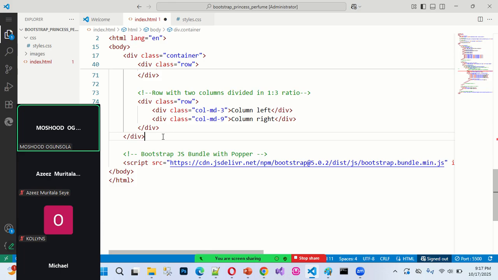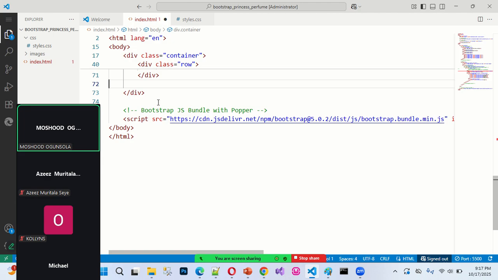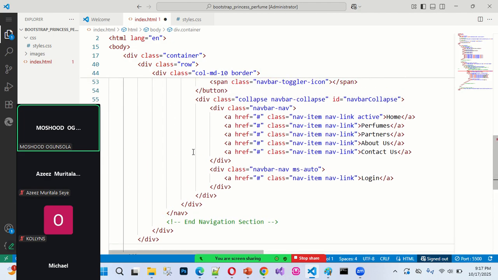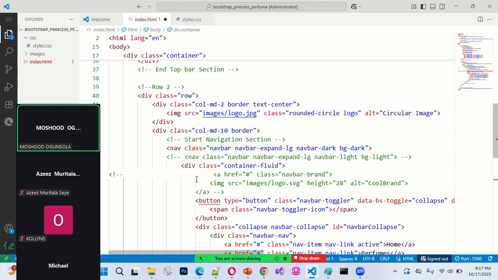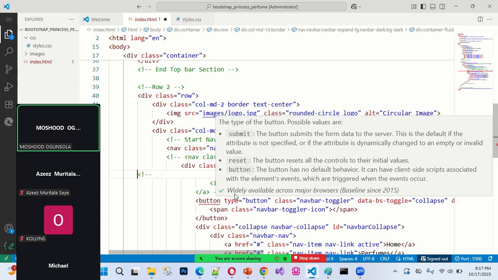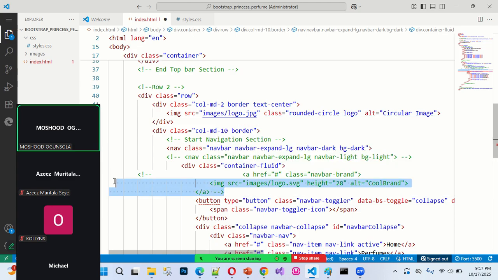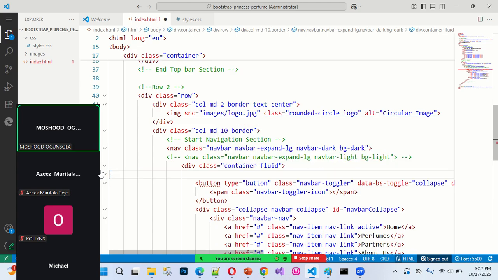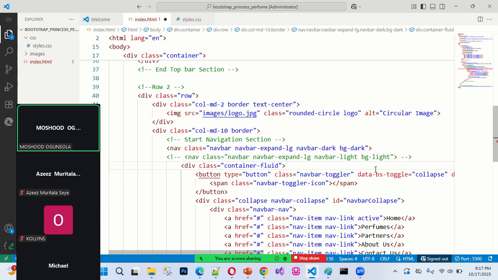The two column here. Okay, this row. The navigation section here. On the navbar here.